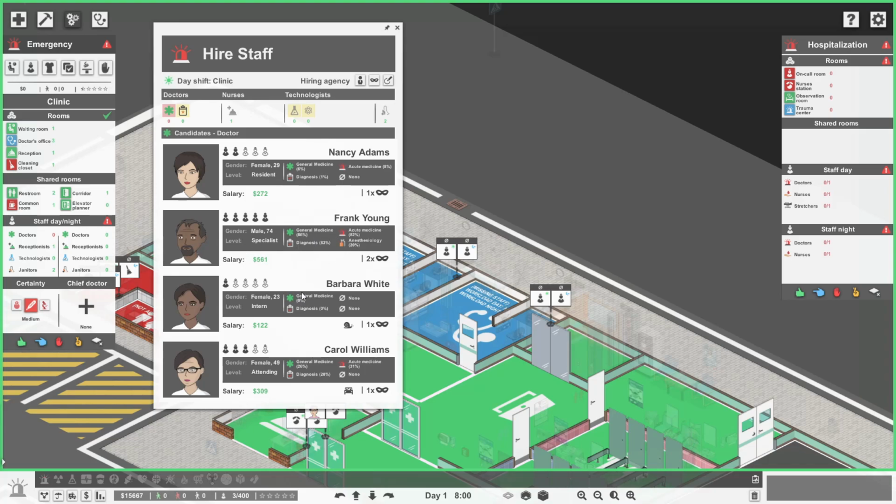Now I just don't think we have the money for this. But is it worth going for someone like Carol? She's not that much more expensive than Nancy, but she has quite a lot more skill in general medicine and diagnosis. I'm tempted to go for Carol. Unfortunately, she comes in late, which is going to be annoying. And she does have one other perk there that we don't know. But we could get in Nancy, and Nancy could have something like a long commute. You just don't know, do you?